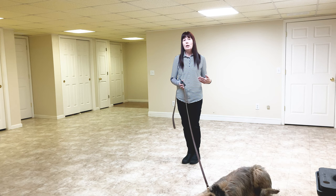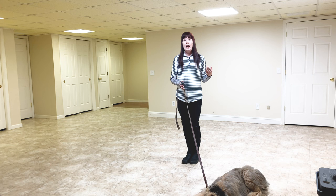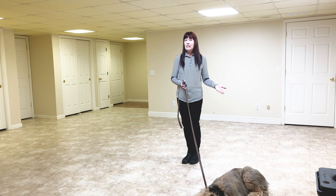The follow command, a dog, as it progresses through the two-week board and train, mainly stays on the left side. That's just something that clicks in their mind.